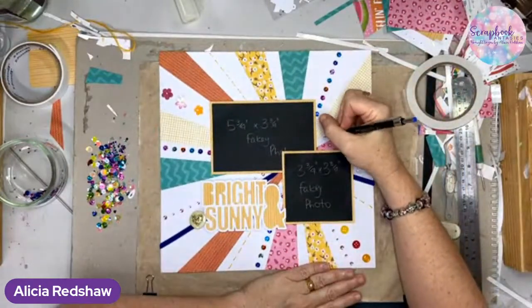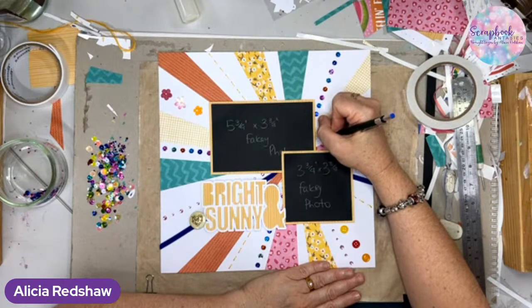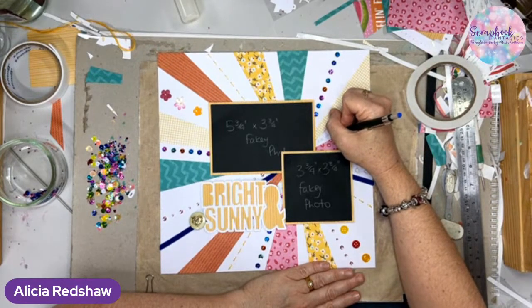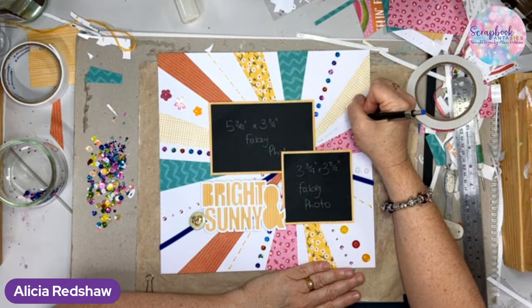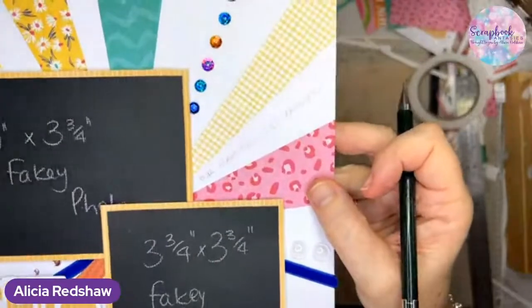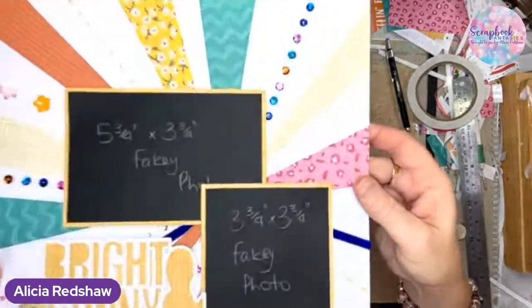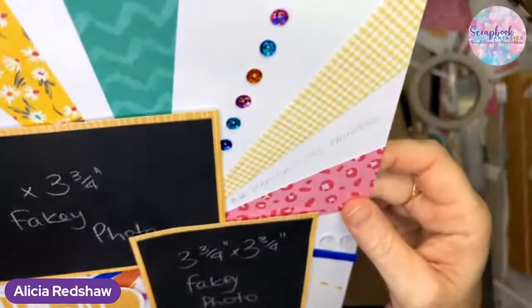So you would write your journaling on here. I would write it in pencil first. Then, very important, you write it with the line through the center of the word, beautiful. Our beautiful little princess. But then I'd come along and write over it in pen once I've got it right, and I'm writing really softly. I don't know if you could see that, can you? Let me hold it on an angle. Is that better? Yeah. On an angle.